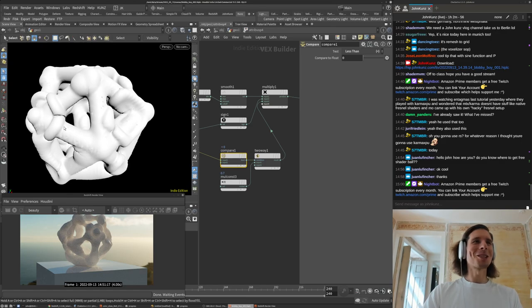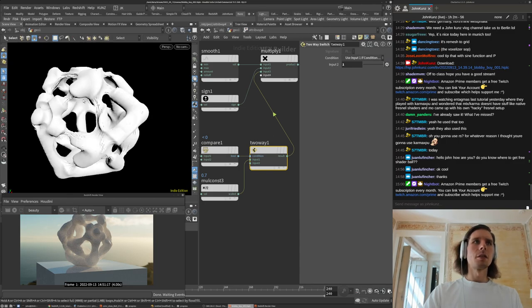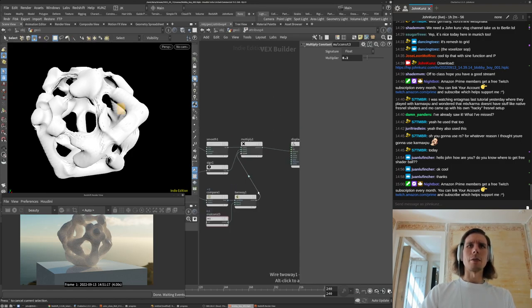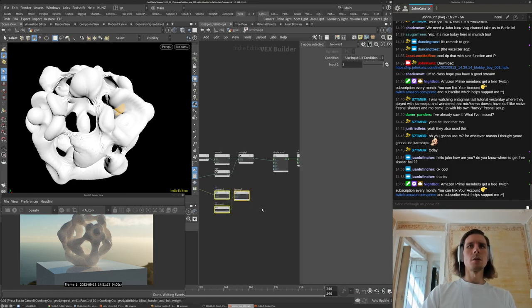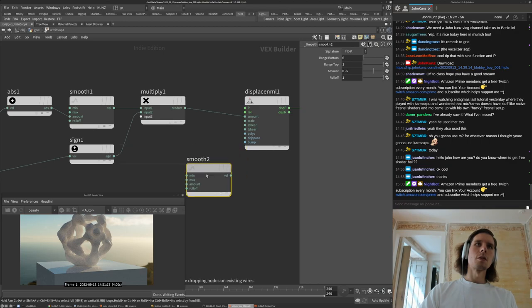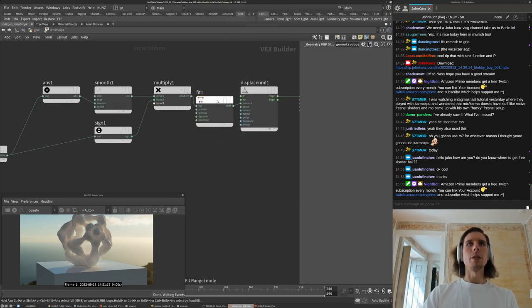This is why I'm not a big fan of doing too much stuff in VOPs, because some of these conditional statements and stuff get a little bit weird when you're representing them with nodes. It's not always the most clear way to visualize what's going on. So it looks like this is just applying it to everything or something, but let's just get rid of that for right now. I'm just gonna go back to using this smooth. And let's just do this. This is an easier way to see what's going on.